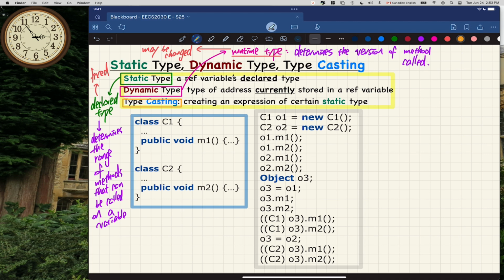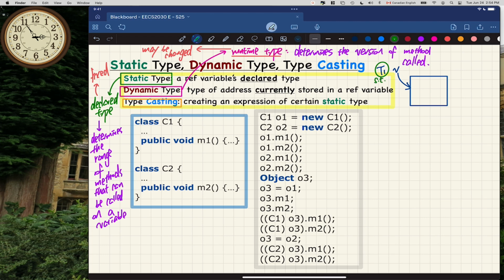For example, if I have some object, and the object has the reference v, and v was declared to be of type, let's say, T1. So T1 is the static type for v. Declared type, static type, all good.